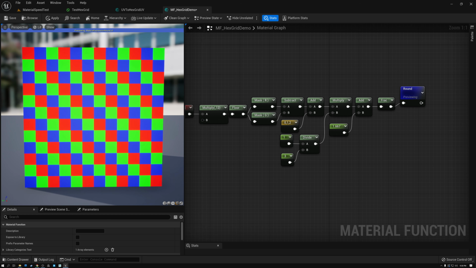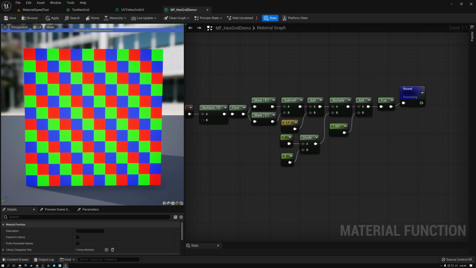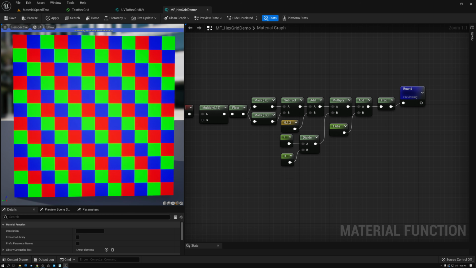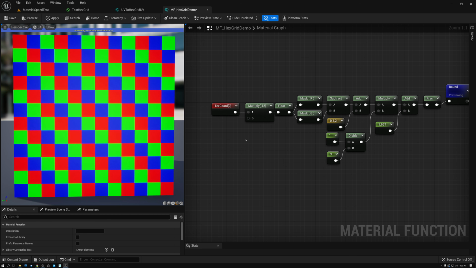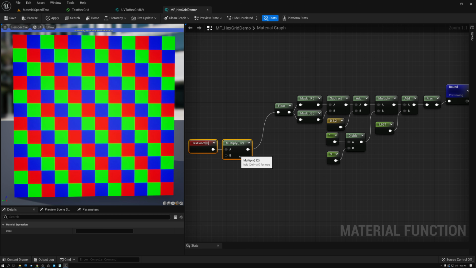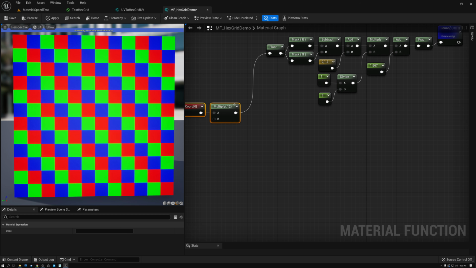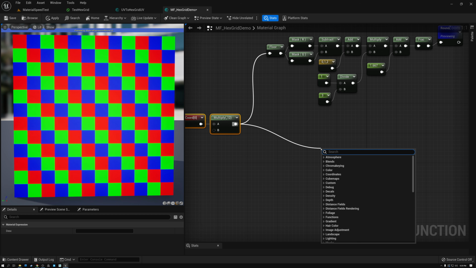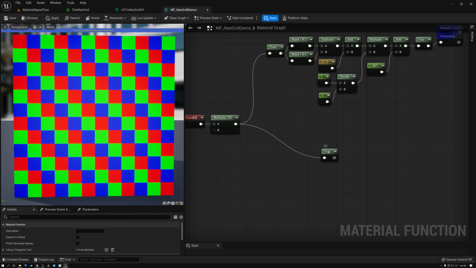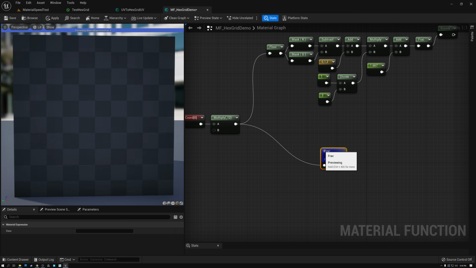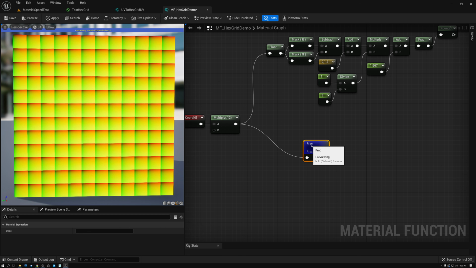All right, so for step 2, the next thing that I need to do is create the hex grid portion of my grid. I went ahead and created a checkerboard grid here. Now I need to turn it into a hex grid. The way that I'm going to do that is I'm going to take my coordinates here. We're just going to come down here to give ourselves a little bit of space. And I'm going to drag out from my coordinates and create a frac node. I'll just preview this. We'll preview as we go along so that you can see what's happening.